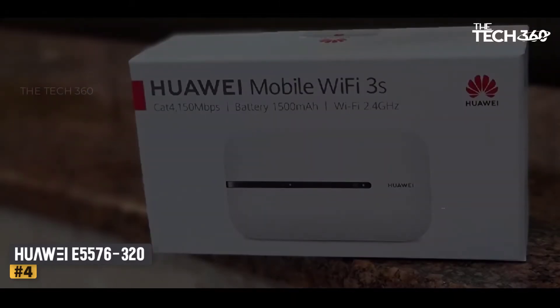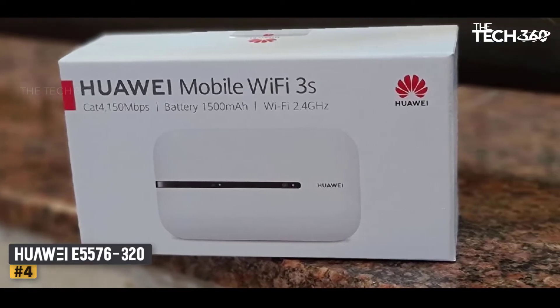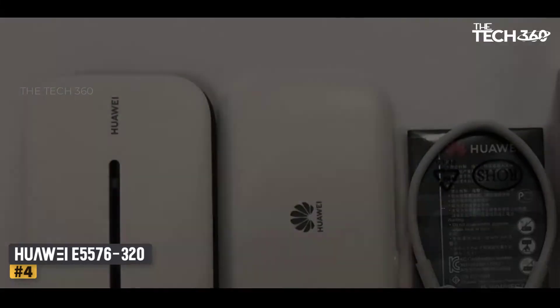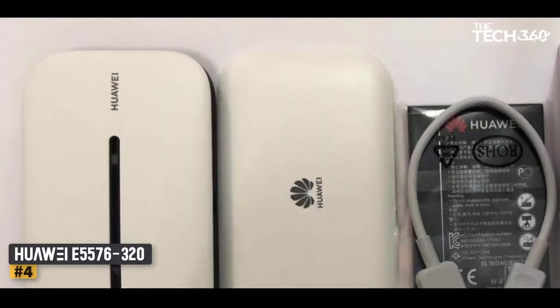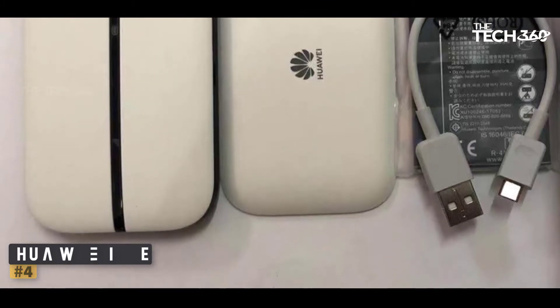Since it's unlocked, you can use it regardless of your network provider, and the Huawei mobile app is very user-friendly. It's also quite affordable at just $59. That said, a SIM card isn't included, so you will need to get one at your destination, and the battery life is only about 6 hours.